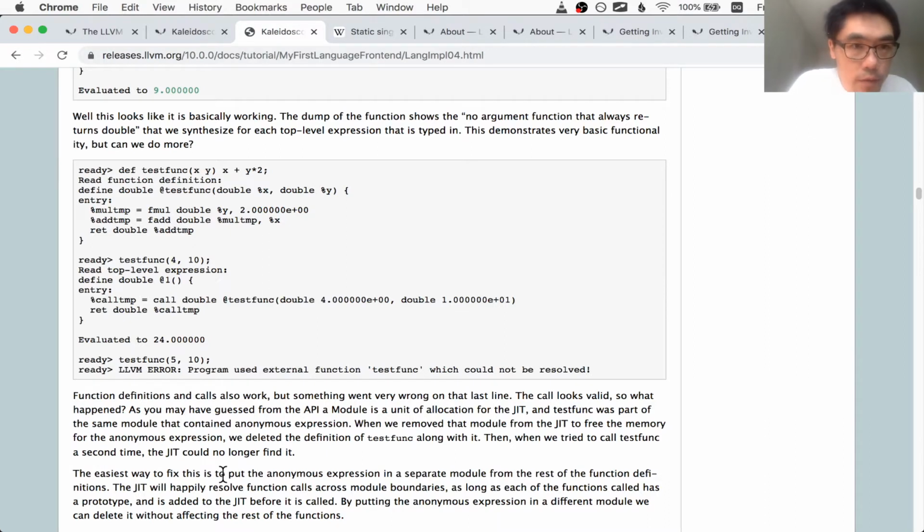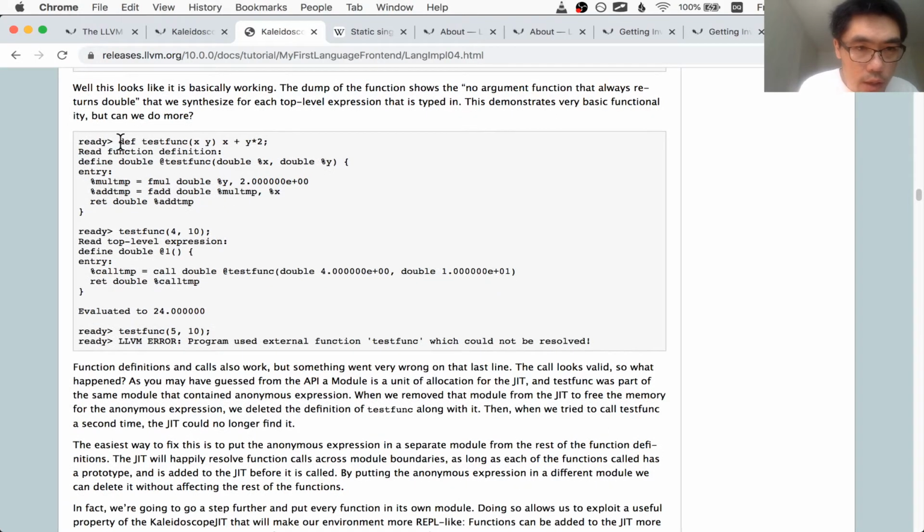Okay, so this is basically working. The dump of the function shows the no argument function that always returns double, that we synthesize for each top-level expression that is typed in. This demonstrates very basic functionality, but can we do more? So he's saying let's make a test function that does some calculations.